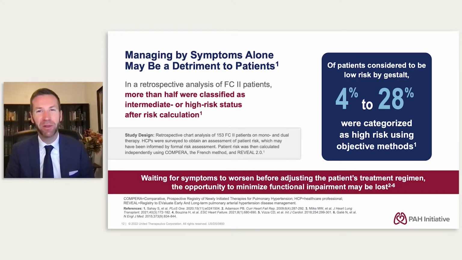Of patients considered to be low risk by gestalt, so the regular old reliable, I look at you, I determine you to be low risk, of those patients, 4 to 28% of them were characterized as high risk when objective measures were used. All of this reflects that if we wait for symptoms to worsen before adjusting our patient's treatment regimen, the opportunity to minimize functional impairment may be lost.